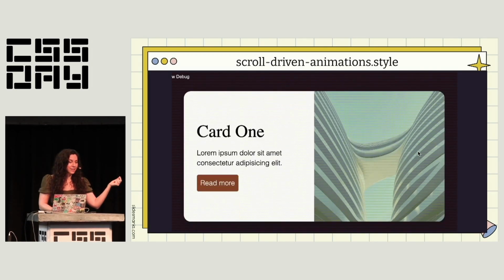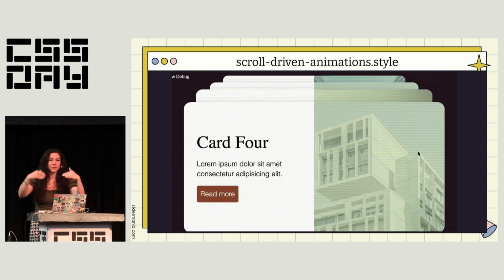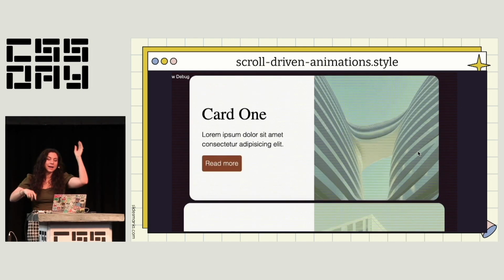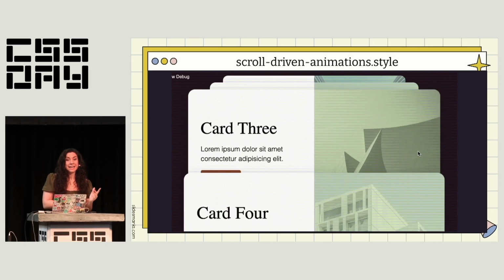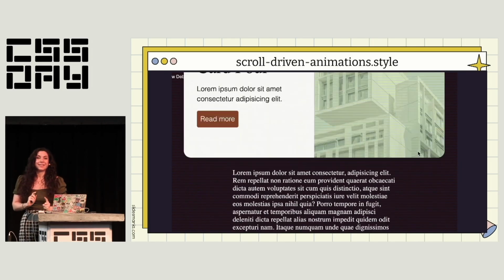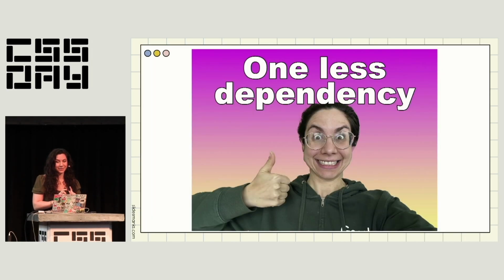And I really like this card stacking demo because this is the kind of marketing site we see all the time, where like you have things kind of move in that you can then interact with and scroll back up and go through. And you'll hear a lot more about this API and view transitions later when Bramus is talking tomorrow. So don't miss that because it's a really exciting one.